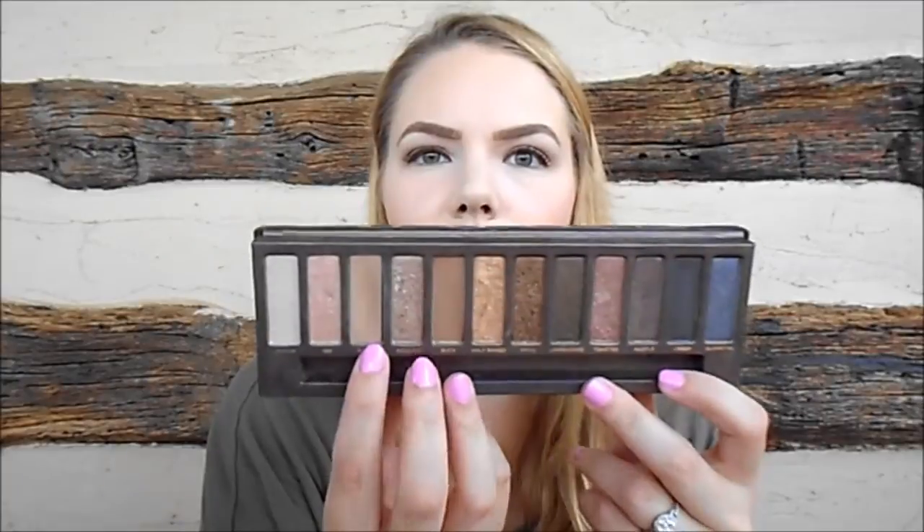Now moving on to eyes. For primer I have my Milani Eyeshadow Primer. Basically I have been wearing this look every single day because I'm trying to use up the Maybelline Color Tattoo in Bad to the Bronze — I've been wearing this on my lid every single day. Then the colors I put in the crease and for my transition are from the Urban Decay Naked Palette: I use Naked as a transition shade and Buck in my crease. To highlight my brow bone I use the Wet n Wild Single in the shade Brulee. For eyeliner I use the Urban Decay 24-7 Liner in the shade Bourbon, and I set it in place with a matte brown eyeshadow called Bark from the brand CQ — a deep dark neutral leaning cool tone brown. In my waterline I'm using the Rimmel Exaggerate Eyeliner in In the Nude.